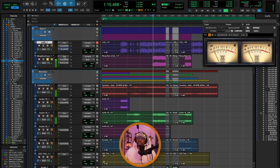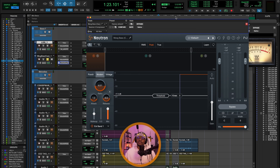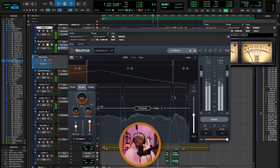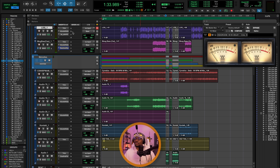For the synth bass, almost similar processing: gain staging, and a high-pass filter up to 20 Hz. There's one more thing I'm doing here — sidechain compression. I'm sending the kick to this synth bass so that the bass, kick, and log drum can all have their own space. Wherever the kick hits, the bass ducks. It's actually very important to sidechain your kick to your bass — it's that extra thing that makes the kick cut through, especially when dealing with multiple bass instruments since the log drum is also a bass instrument.